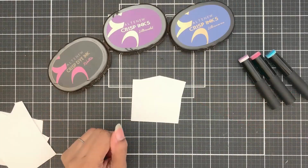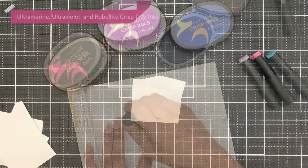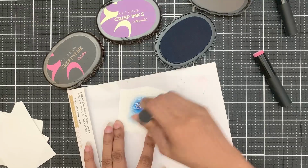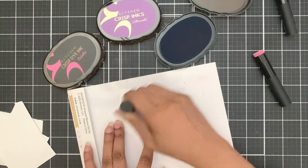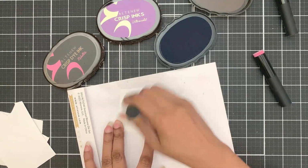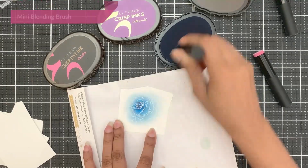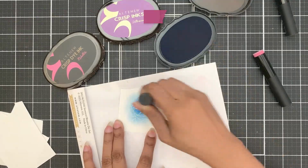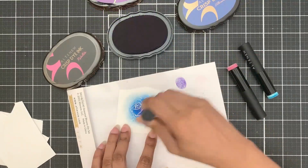For the first project, the inks that I will be using are Ultramarine, Ultraviolet and Rubellite Crisp Dye Inks. I will first start by applying the Ultramarine Crisp Dye Ink to the center of the rose with the help of a mini blending brush, and I will make sure to apply this with a very heavy hand.